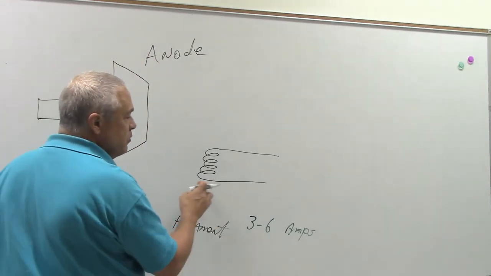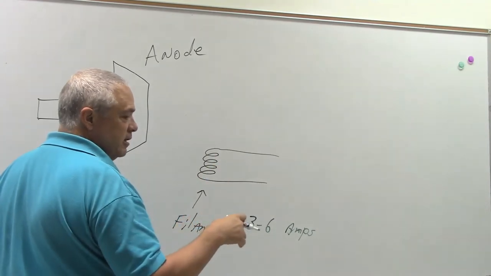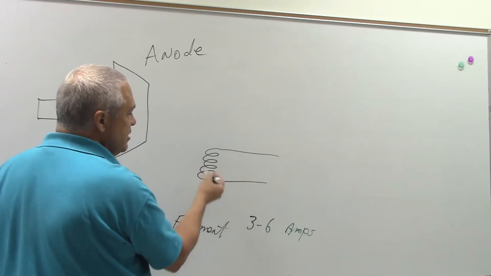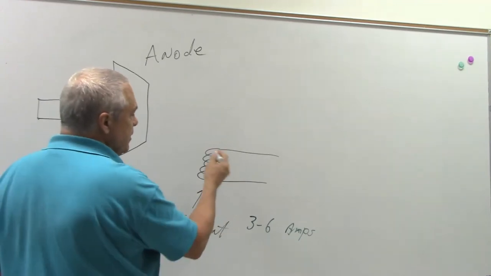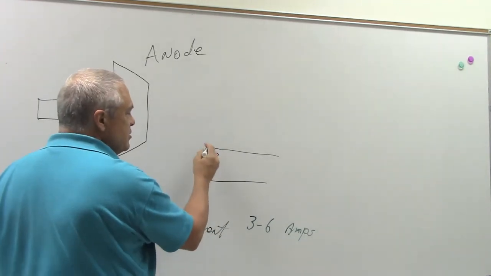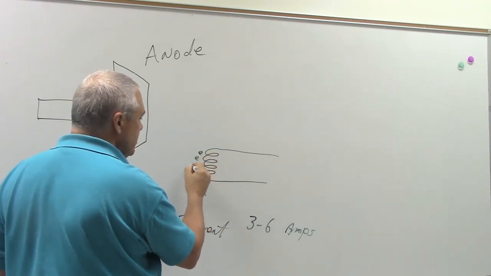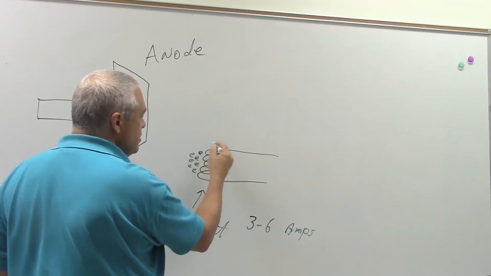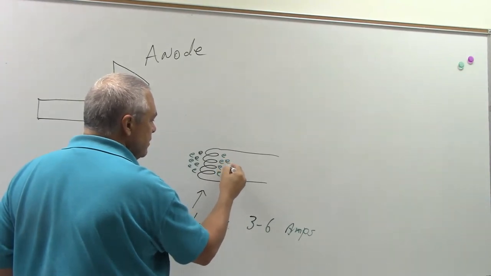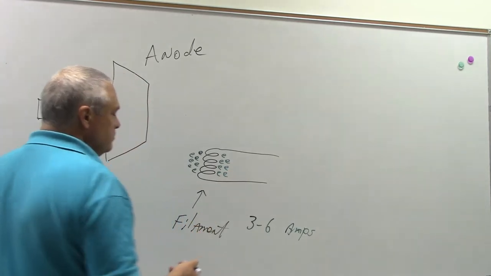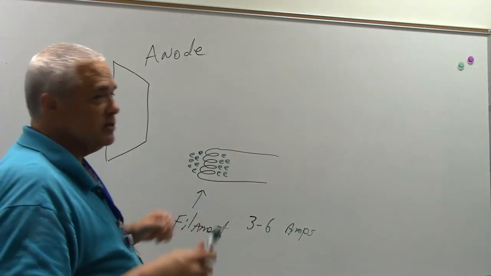So, I've got some current going into this filament. Now, whenever I charge this filament and I get this thing electrified, what's going to wind up happening is it's going to start glowing. And it's going to give off light, but it's going to give off something else, too. The heating of this filament is going to cause electrons to be liberated. And I'm just going to put some little letter E's around this thing. And these electrons are emitted isotropically, which means in a ball. And for the time being, let's just pretend like that's all there is to it. So, this is just basic x-ray production.